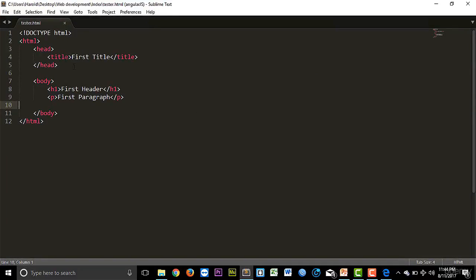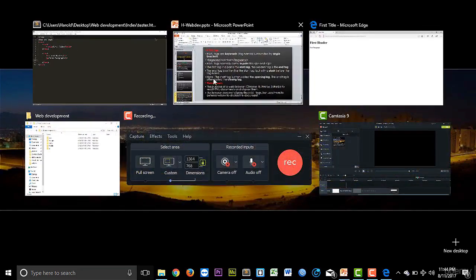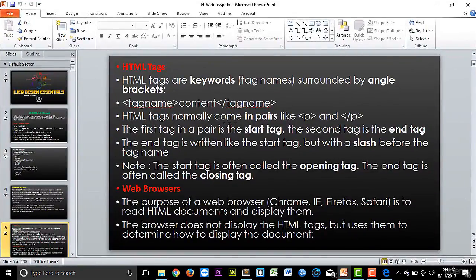Then we have the content, first title, then we have a tag name again, title, but it has a close. There's a difference between the first and the second one. You see there's a slash in front of one and one is plain. HTML tags normally come in pairs like P and P. You see the two tags, right?